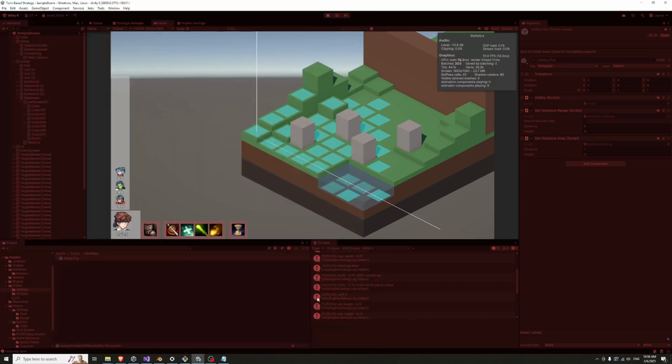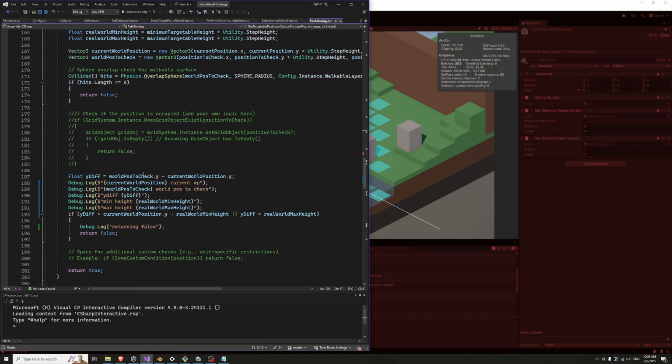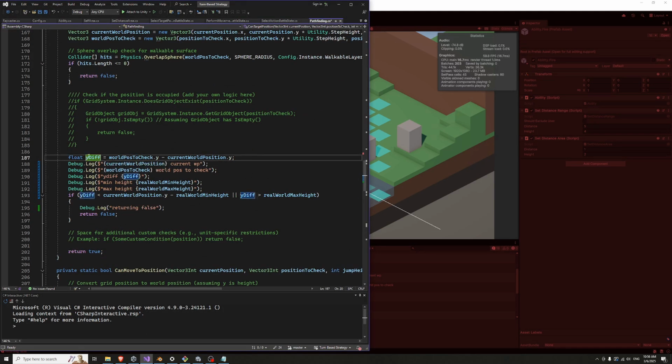Hold on, hold on. So the minimum height is going to be, so because this is at 0.75, the Y diff, so it is the Y diff. Calculating this is what's wrong. I don't need the difference, I just need to know the world position's Y. That's the problem.